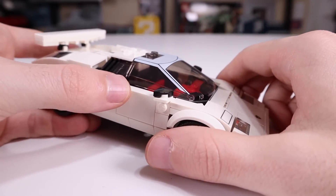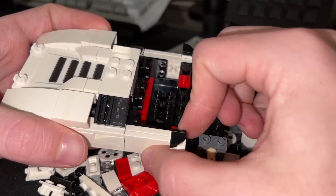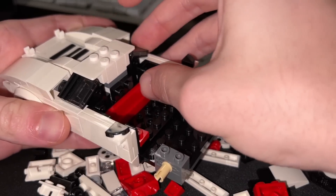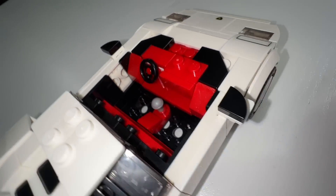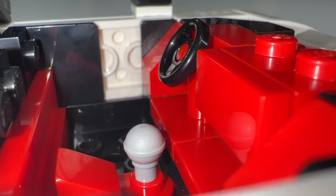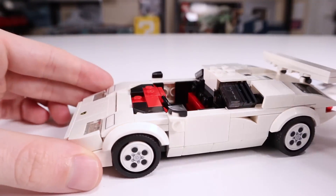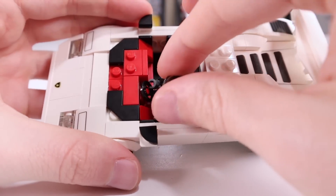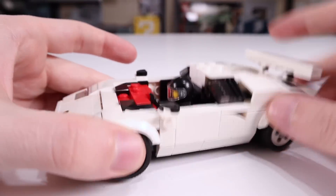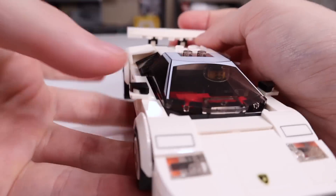The car has windows, but only about half a window, and that half only rolls down halfway. The doors on the real car open vertically, but the doors on the LEGO set do not open at all — you could open them slightly during building, but they lock into place. To access the interior, you pull off the windshield piece. Just like Doug's Countach, the interior is completely red and completely flat with 90-degree angles — very sharp looking. The cockpit has a steering wheel and a shifter, and you can fit the driver into either seat, though he needs to be pushed all the way down and back to fit due to tight tolerances. When seated he looks pretty nice.